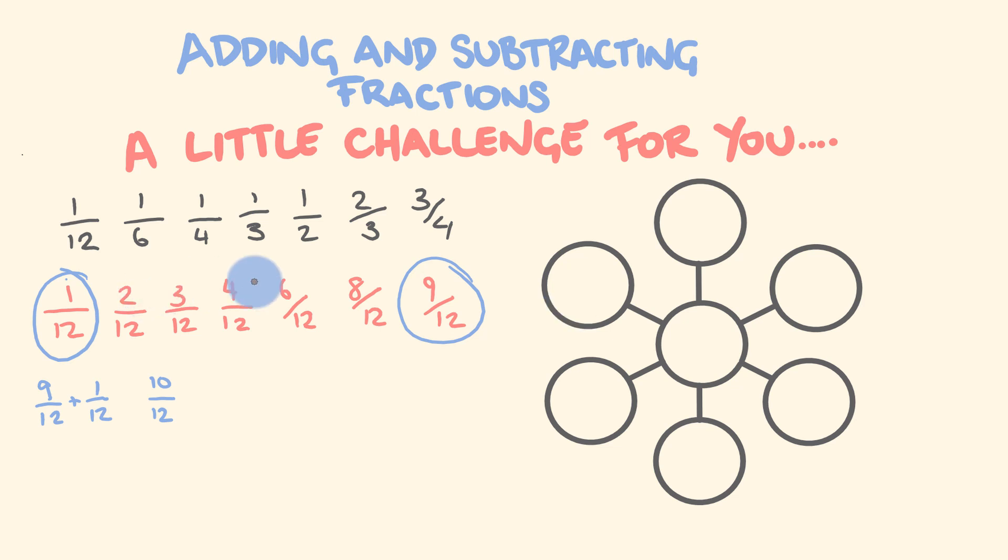For another row, what we're going to be using is the second biggest and second smallest. So 8 over 12 and 2 over 12. 8 over 12 plus 2 over 12 also add up to 10 over 12. So it's pretty good so far, right?